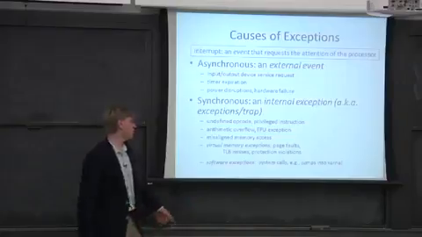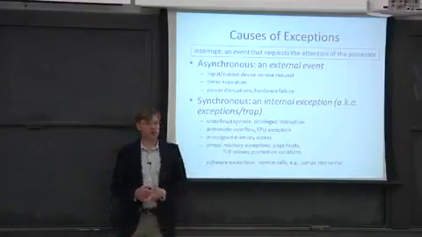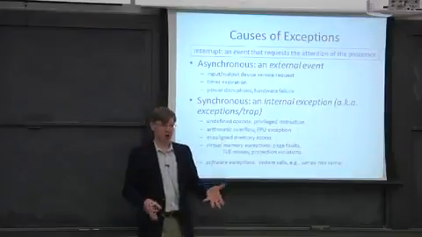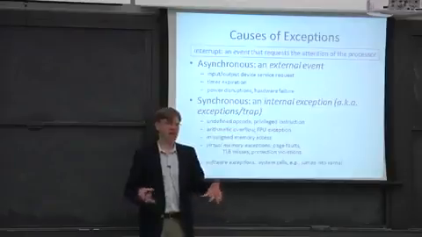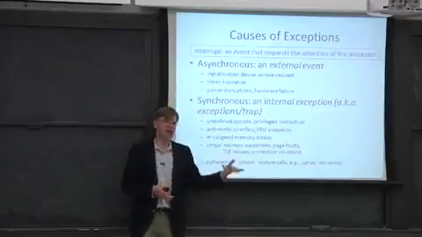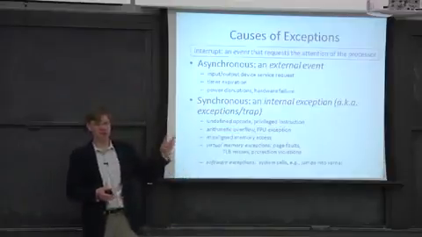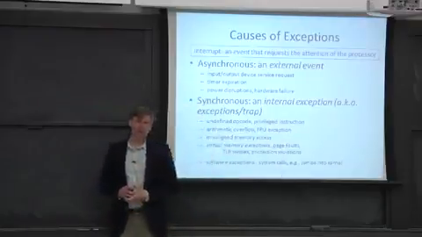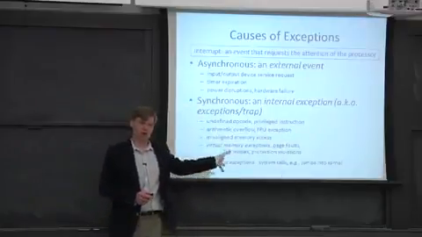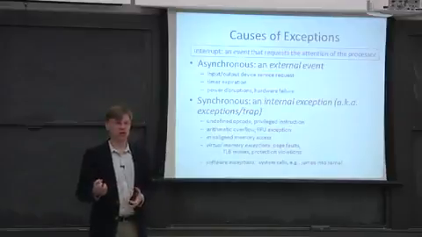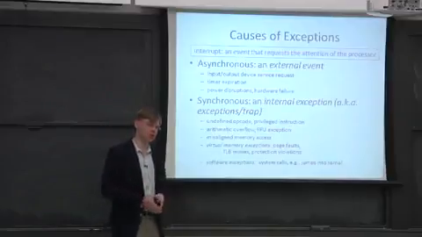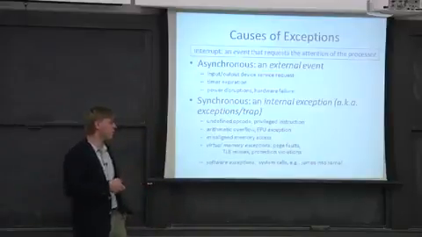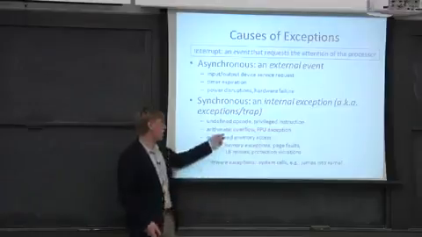Some good examples of this: if you try to execute an instruction which is not in the ISA manual, some gobbledygook of bits on the disk, so it's an error code effectively, or some non-valid instruction, you'll get an illegal instruction exception. Or if you're trying to execute an operating system level instruction. We haven't talked about this in great detail; we'll touch on this later in the course. But if you're trying to execute some instruction that only the operating system should be able to execute, from your user program, then you're trying to execute something like a privileged instruction. That's a good way to have this happen.